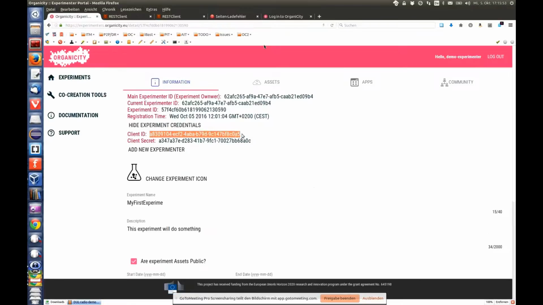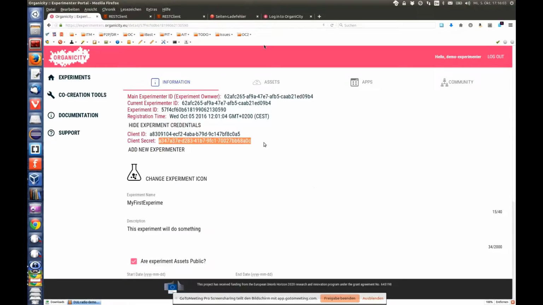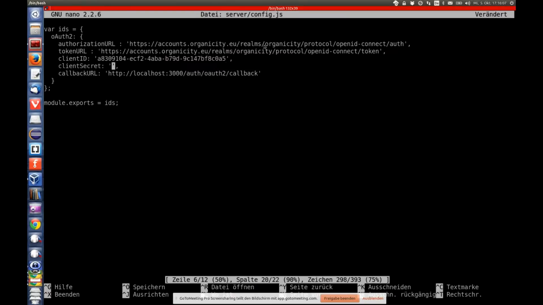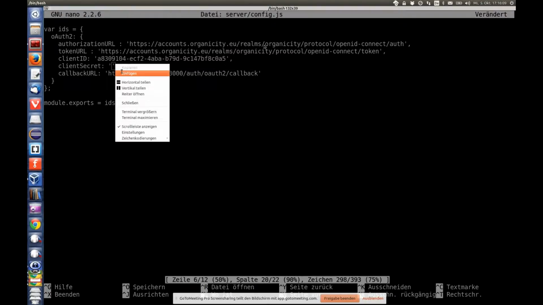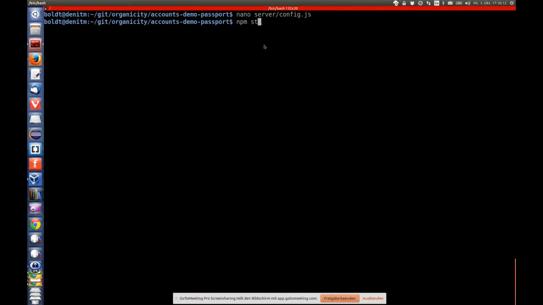Here we have the client ID, pasting it here. I'm copying the client secret, storing this, and I'm running it. npm start. It's a Node.js application, and my server is running now.